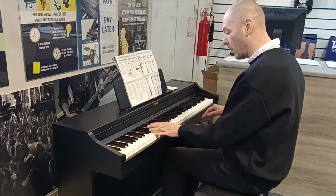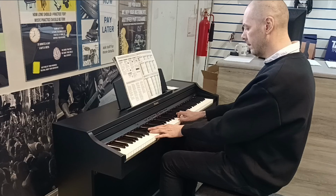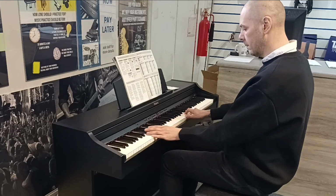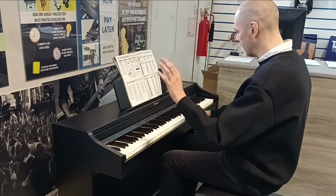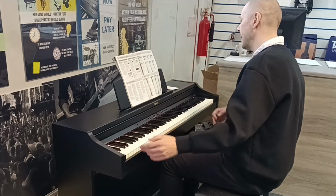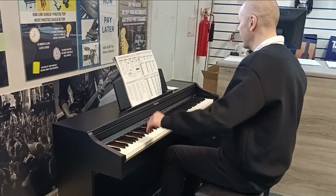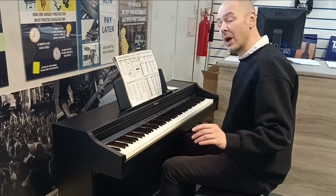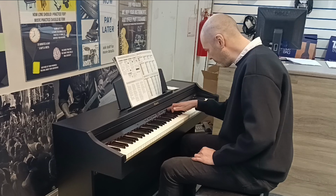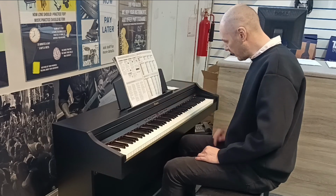Number 7, which is piano and choir. We've got rock piano, ragtime piano, harpsichord, and a coupled harpsichord as well. Now we'll go on to the other voices. So we've got a button there.